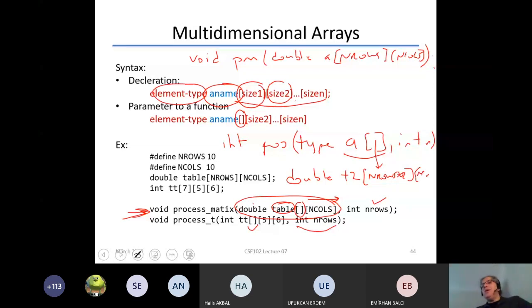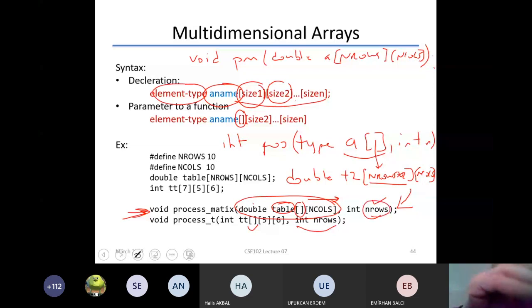Now, in this case, you cannot send this two-dimensional array to the function that I wrote, this PM function. You can send it to the other function because 2 times the number of rows versus 1 times the number of rows doesn't matter as long as you define n rows properly.